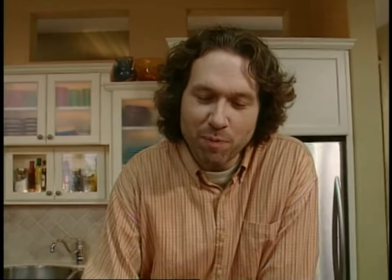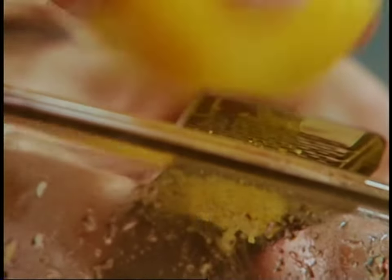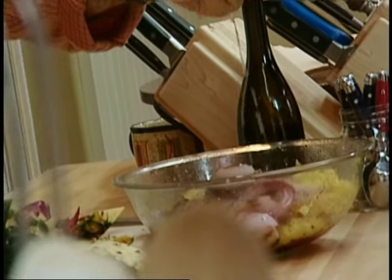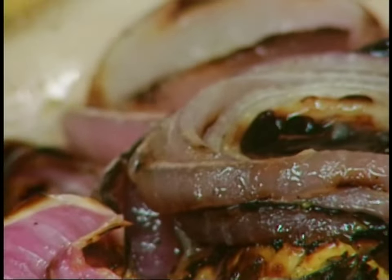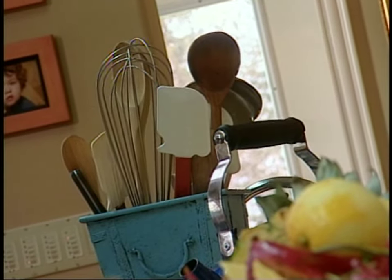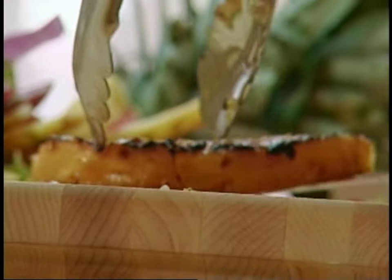The best salads, whether grilled or not, are full of balance — balancing colors and balancing flavors. Right now this bowl is full of sweetness, so I need to add something sour. I've got sweet covered: sweet pineapple, sweet onions. I've got sour lemon — I'll zest them for extra flavor. Salt and pepper. How about something cool? Some mint, because every salad needs something green. Now this salad is ready to toss — I'll just chop the pineapple down to size first. That is without a doubt the most amazing looking salad I've ever seen.